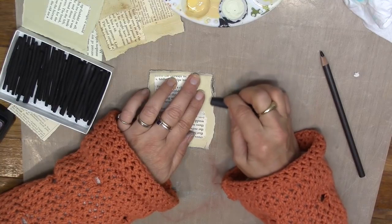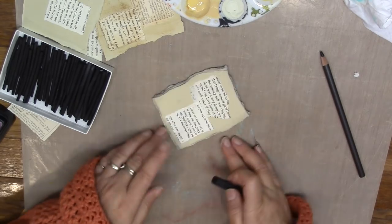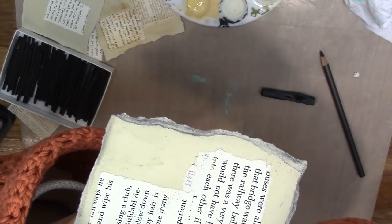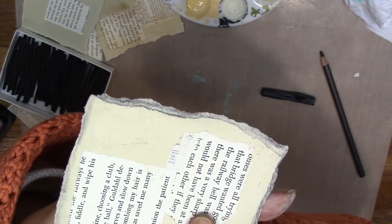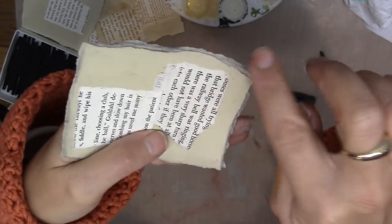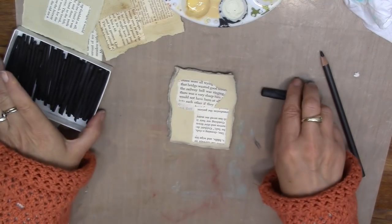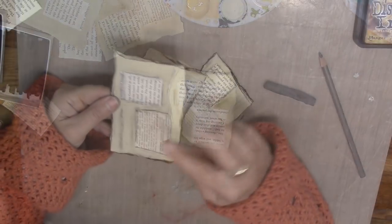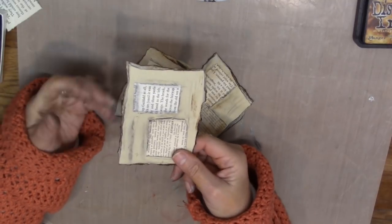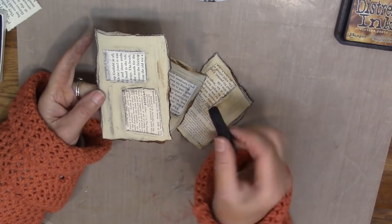So do this to all of your pieces. And I like that edge. If you look closely, you can see it gives it a dimensional look when you put color or charcoal on that little edge. So I'm going to prepare all my pieces and then we'll be back. I'm going to use the pieces that I prepared with the newsprint because I just love the grungy look. And I used a combination of the distress ink and these pieces of charcoal.